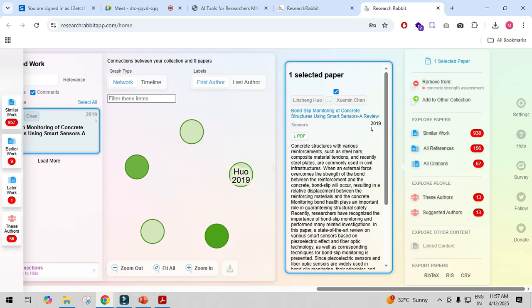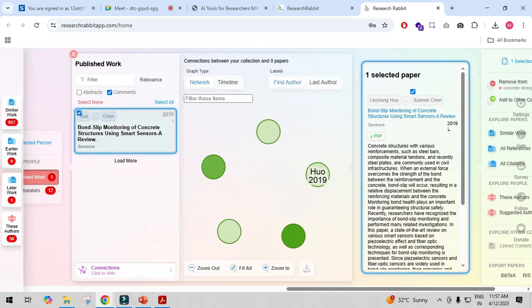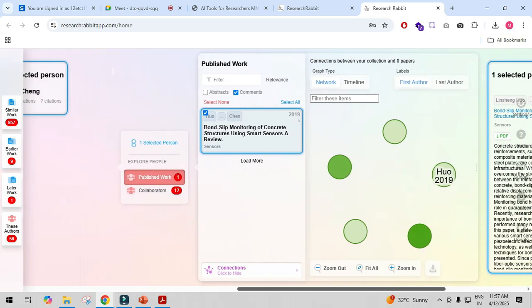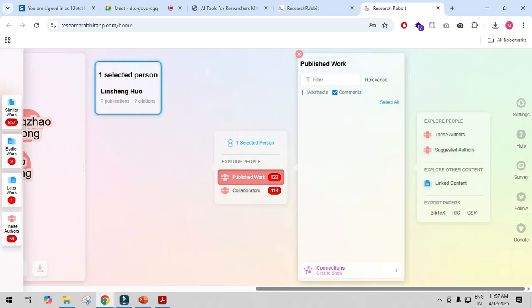Right now, we don't have any connection between my uploaded papers and this selected collection. If you don't have any connection, that is also fine, the topic should be similar. But if you want connection, you can go back and try to identify the person with connection.